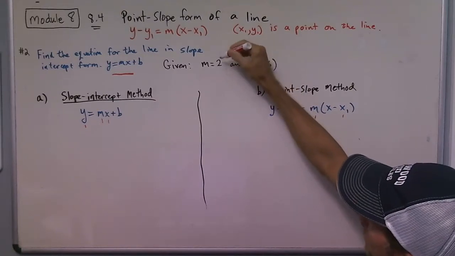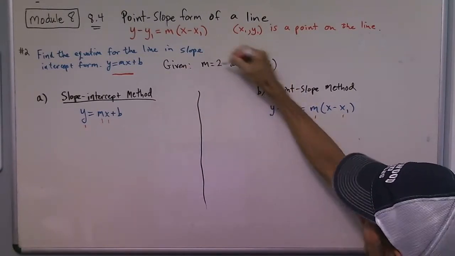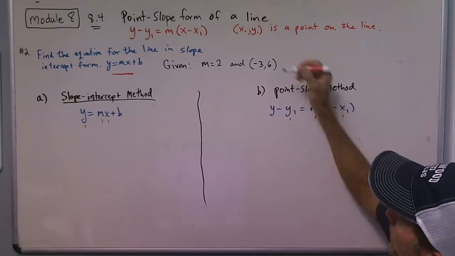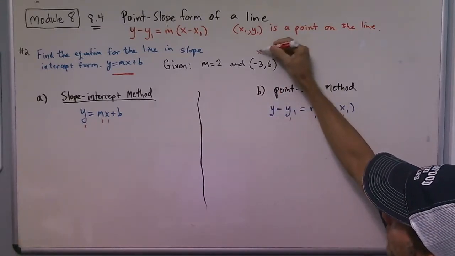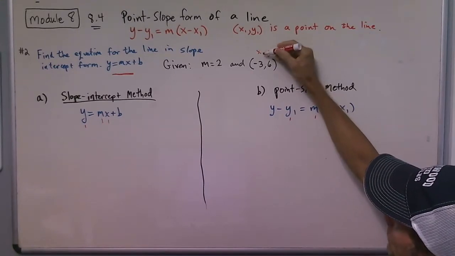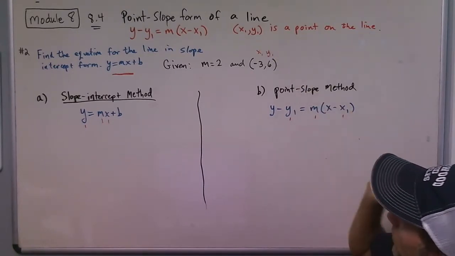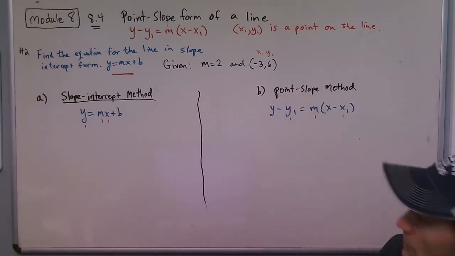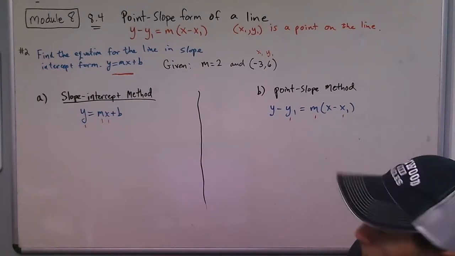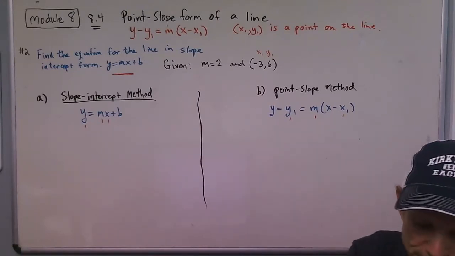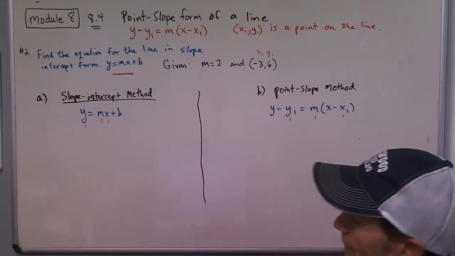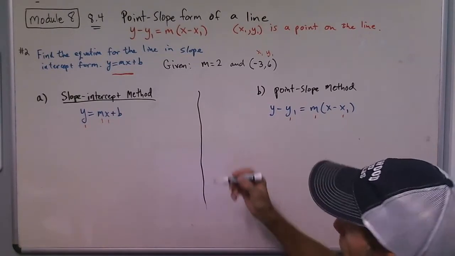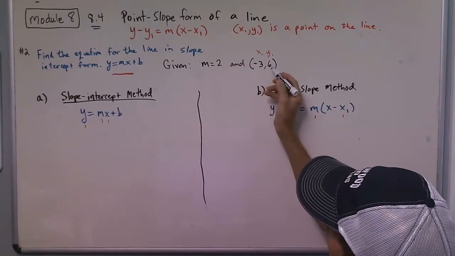Okay, so when we're going to the slope-intercept form, m is pretty easy to figure out. I mean, it's labeled m, that's the slope. But this is your x value and your y value, or it's your x1 value and your y1 value. Okay, remember, it's an ordered pair. So when I substitute these in to the slope-intercept method, what that's going to do is give me one letter that isn't substituted for, the b value, and we'll calculate the b value. So I'm going to put these in carefully.